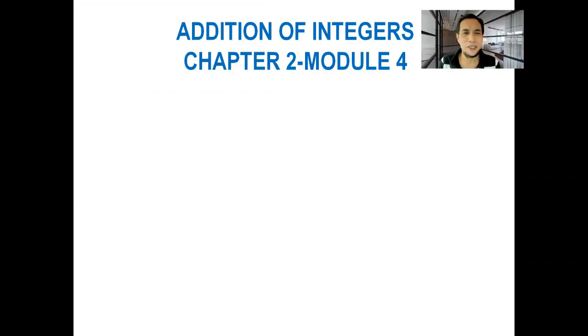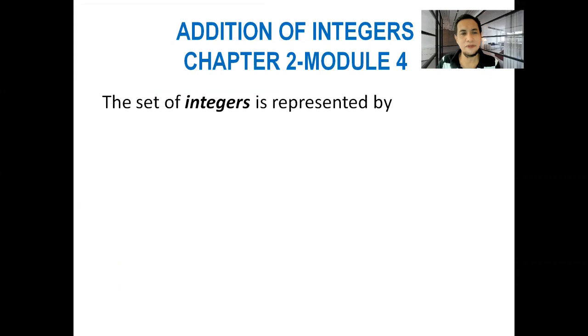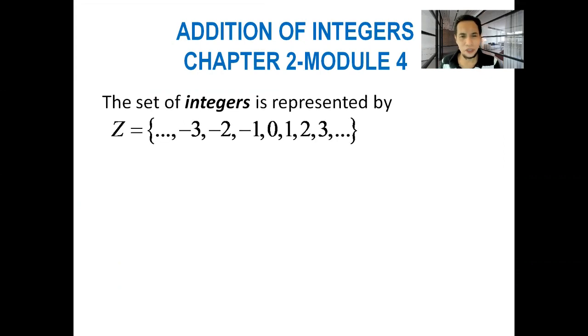I'm happy to inform you that today we will have a new topic, which is addition of integers. This is chapter 2, module 4. But first, let us define integers. The set of integers is represented by Z, whose elements are from negative infinity to negative 1, 0, 1 to positive infinity. So meaning an integer is not a fraction.